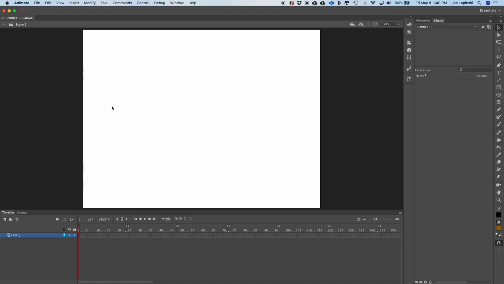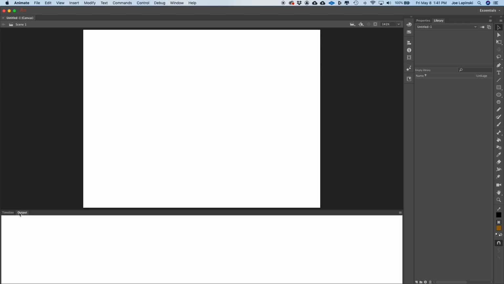So all of our objects will live on this stage. And I'll show you how to draw an object very shortly. Down here are two panels called the timeline panel and the output panel. Now, output will show us some warnings or errors when we export or publish. In Animate, it's called publish.